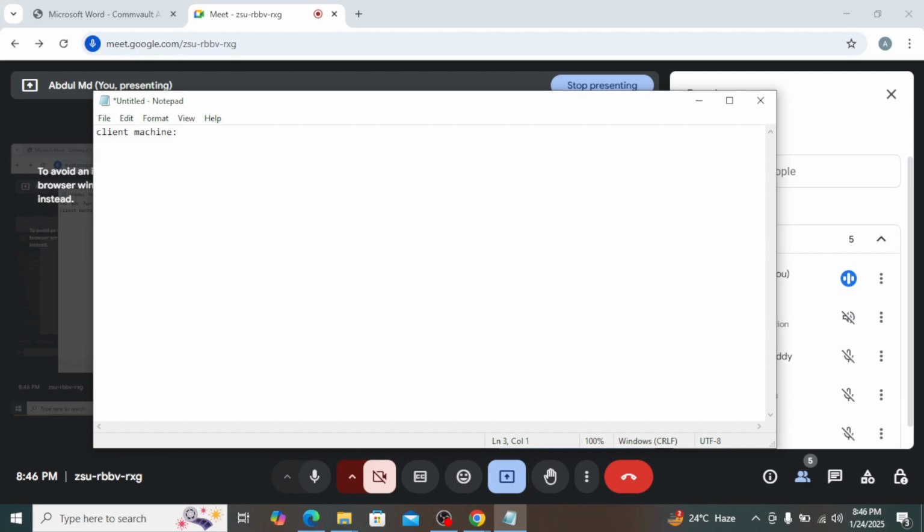This client has, let's suppose, only two files, each of 10 GB. Both the files have the same data. These two files have the same data.